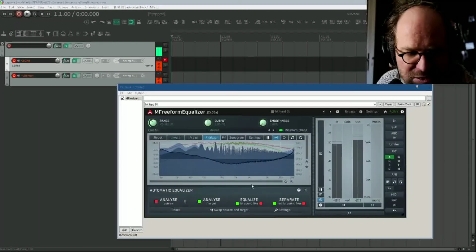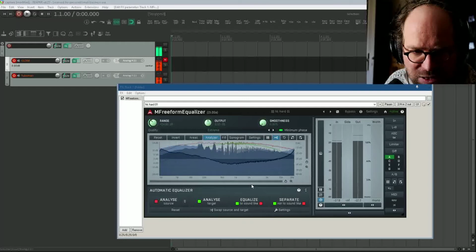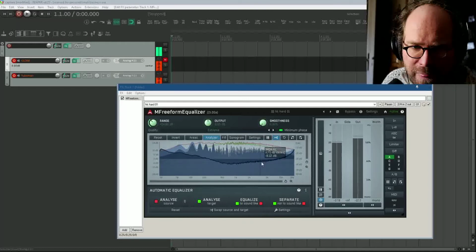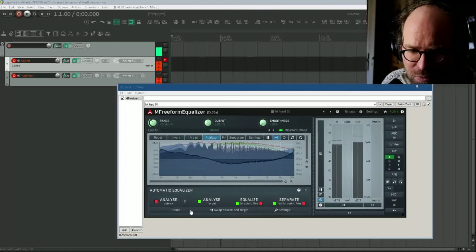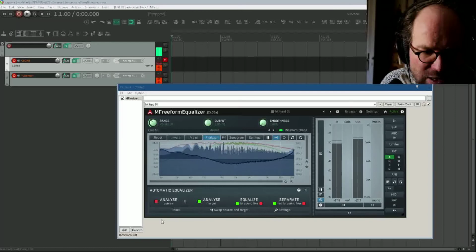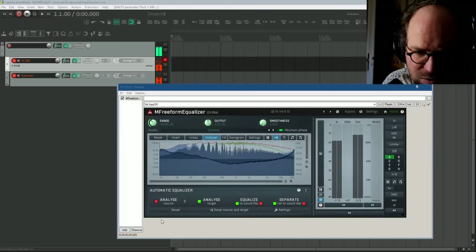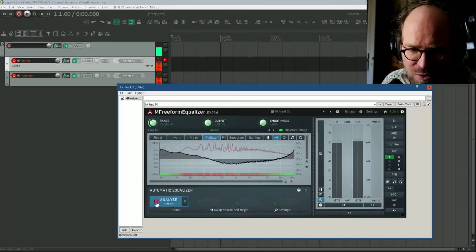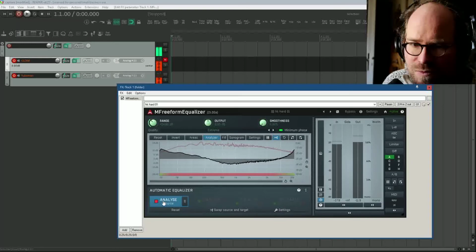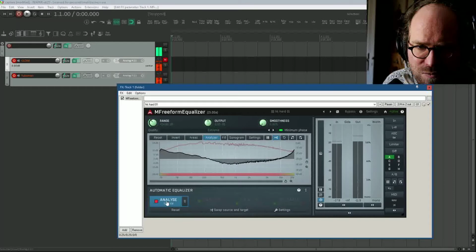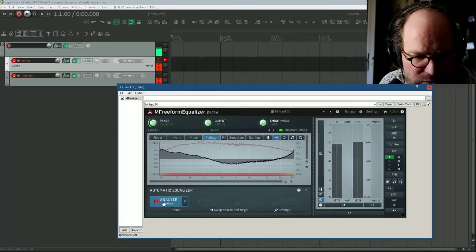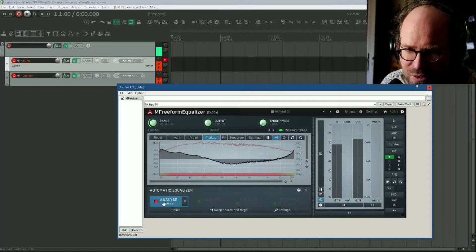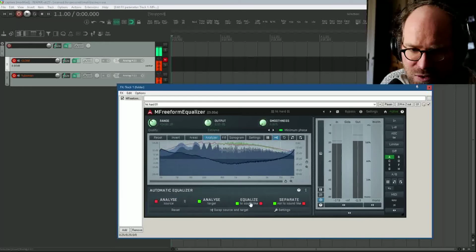I just have changed the equalizer on the tube man, and now I will analyze the source again. I have the target in, it's okay. So I'm going for the source again with corrected equalizer. Input level is okay. Can't see any mistake.